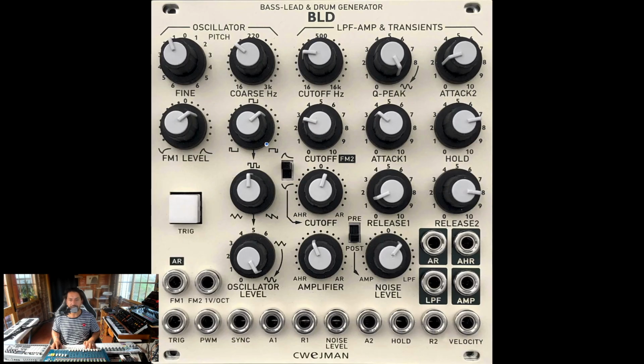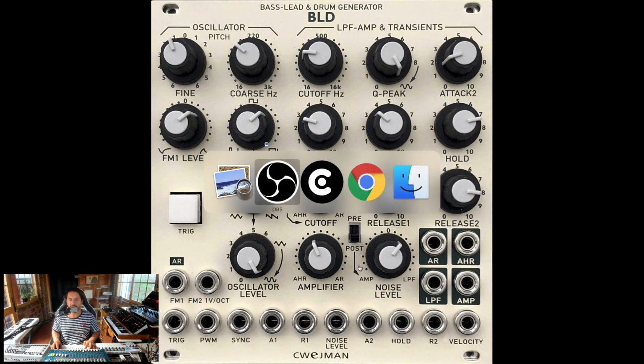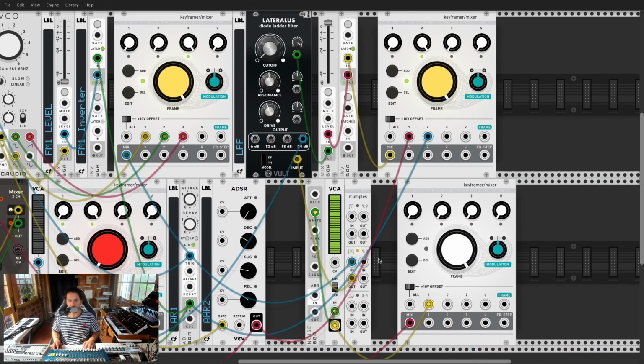And now I need to send also the noise, because I have it here, that if I go all the way to the right, I need to send it to the filter. So basically I need to send from the VCA, from the noise, 2 times. When it's all the way to the left, I'm gonna add 1 frame, and it needs to be fully open, the first one.